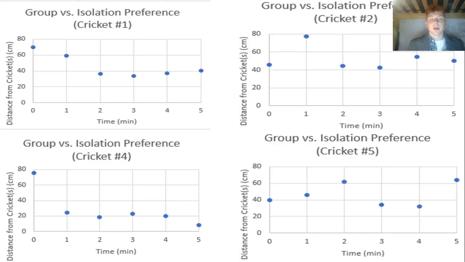And then it got into an interesting point in my research when I decided to look at different graphs. So now I'm looking at individual preferences within crickets rather than the total preferences of all crickets. And here we can see cricket number one, two, and five all have similar preferences where they tend to approach the group but still keep a noticeable distance. However, with cricket number four in the bottom left-hand corner, we see that that cricket tends to migrate directly towards the group and stay very close throughout the entirety of the experiment.